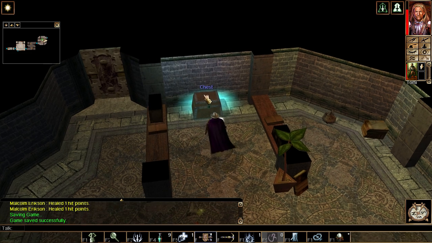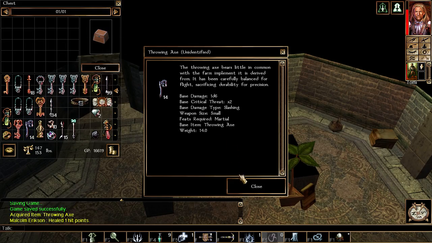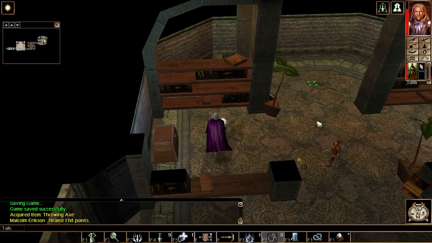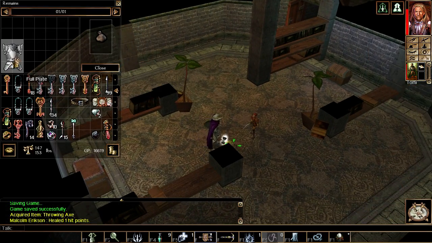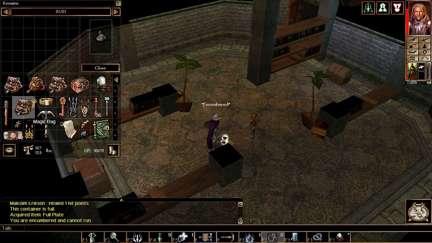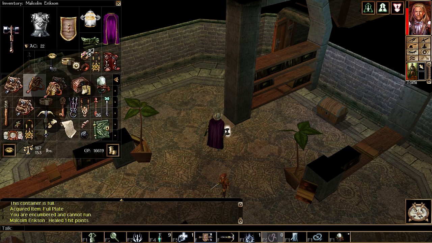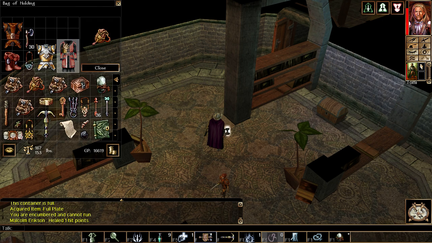I can't tell if this is trapped. I'm gonna guess no. Throwing axes that I can't identify. Alright. And you have full plate. Really? Why would you have full plate? This pack is heavier than I am. Right, I'm gonna have to fiddle around with the pack.